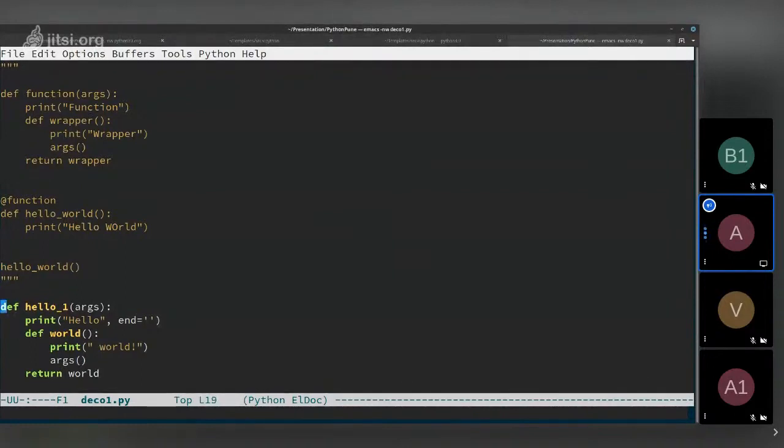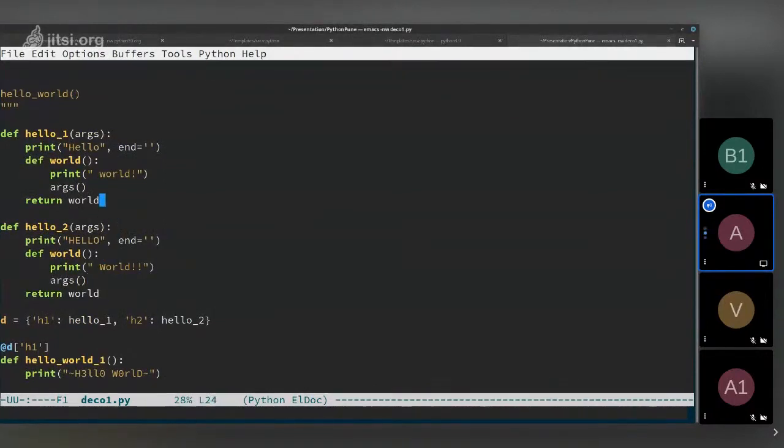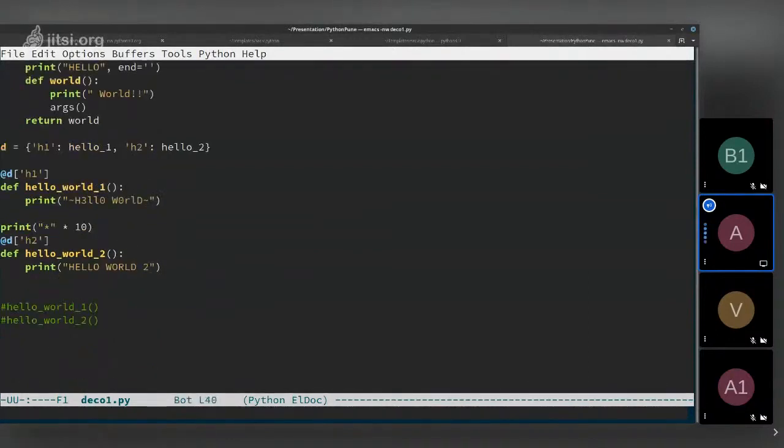Suppose you have two decorator functions, and here is hello world, and there is one more function where you want to add some decorator, but you want to combine all of the decorators inside one dictionary. How are you going to do that? Simply, these are my two decorators, hello one and hello two. I'm adding h1 and h2 inside one small dictionary. Inside that dictionary, I'm passing a decorator and h1, so basically it's pointing to this h1, and it will print the hello world. And again inside h2, it will again point to this hello world.